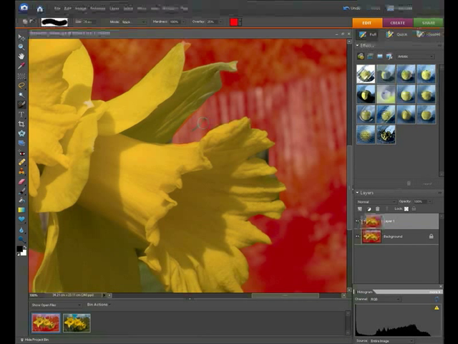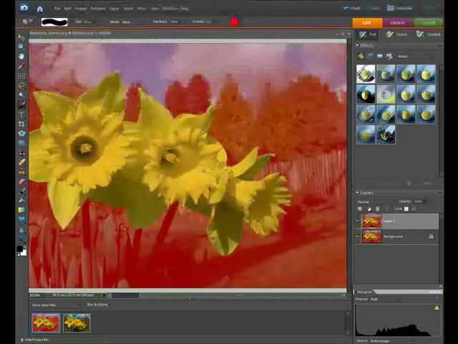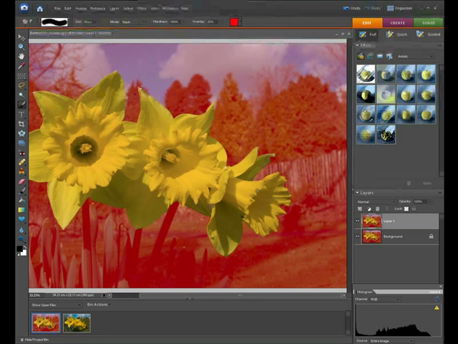Now using this tool does take a little bit of time and skill, so do take your time when making the selection. The more time you take and the better the selection that you make, the better the end result will look. So there we go, we'll just take those two bits out of the selection, and if we just zoom out a little bit using Control minus or Apple minus, we see that those two areas which were unmasked are now masked, which means they're now in our selection.